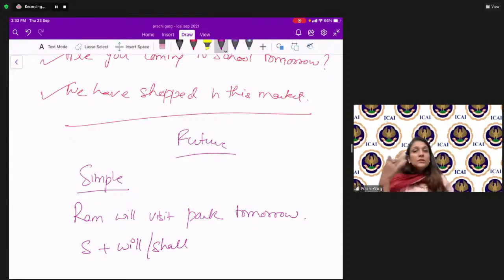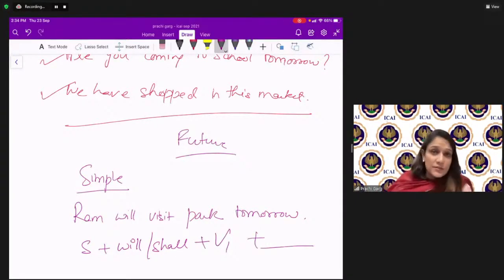So, for example, I say, I will attend the meeting. So, I'm talking about myself. But when I say, you shall attend the meeting, that means I'm suggesting to you that it's good that you attend the meeting, which is going to happen, right? But when I'm talking about myself, I'm pretty sure that I will be attending, or if somebody else is attending with me, I will say, we will attend the meeting. But when it's a suggestion to another person, I don't know if the person will attend the meeting or not, I will use shall. Okay. So will or shall, then the first form of the verb, and then the object and the rest of the sentence. Clear? Yes.